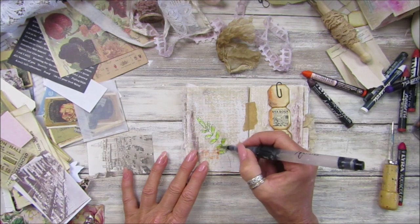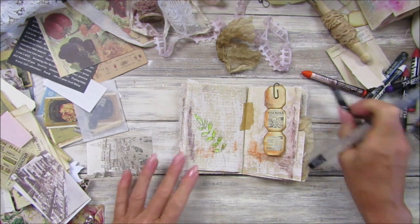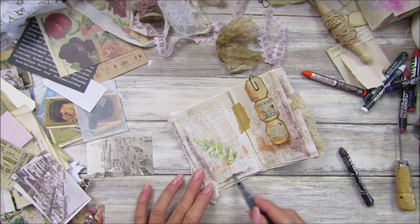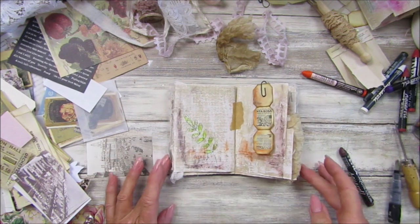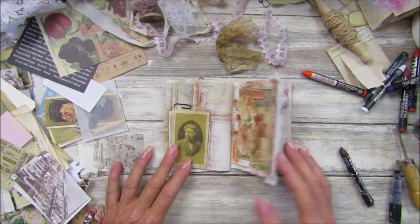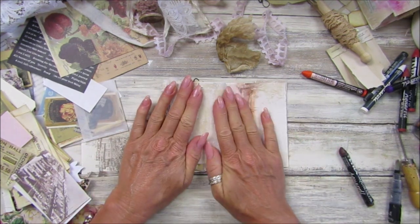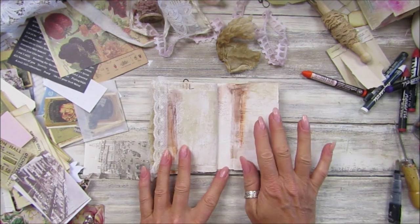It's a different type of mixed media isn't it — not just a painting or a canvas. I think it looks great. Just a little bit of brown. A nice little bit of therapy this is — a little bit of art therapy. It's so good, I think it makes you feel so much better when you've had a play in your craft room.